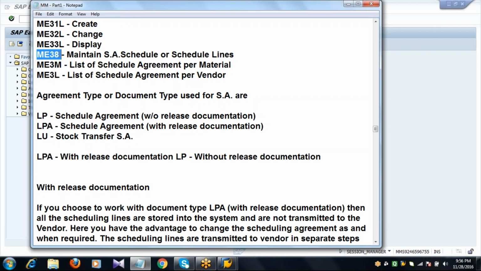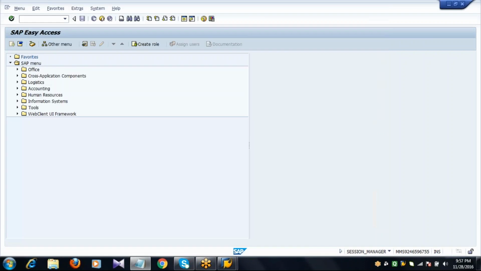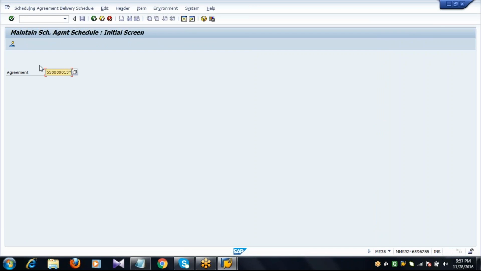We have planned the material for a period of 1 year. So how much quantity do we need? We need to plan it. For that we need to maintain schedule lines or schedule agreement schedule, ME38. Now see here. Go to the transaction code ME38.